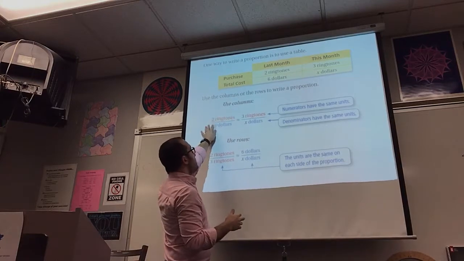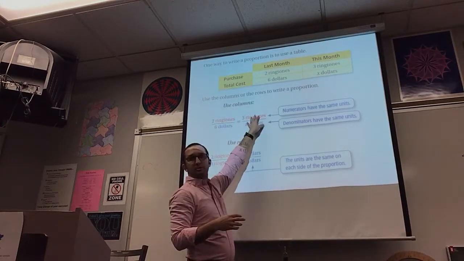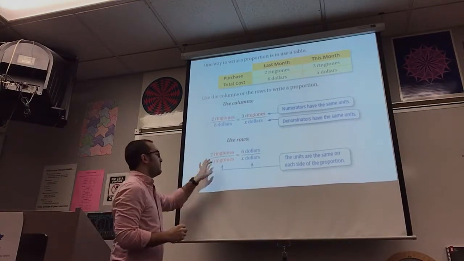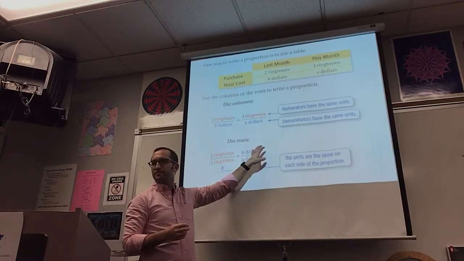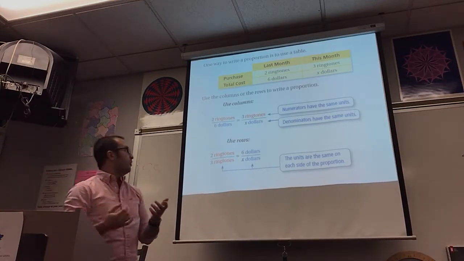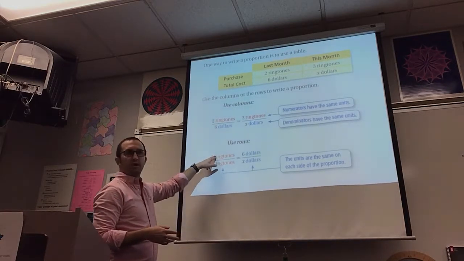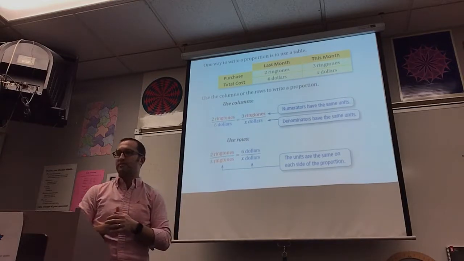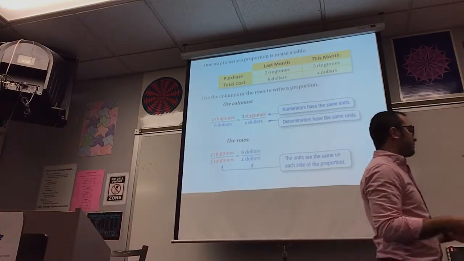This is from last month and this is from this month. So this is group number 1, group number 2. You can set them up as group number 1, group number 2, or you can set it up as common units, common units. Proportions are very forgiving. The only way that you couldn't set this one up is 2 ringtones over X dollars, $6 over 3. That's the only way that wouldn't work. Okay? So keep that in mind as we're writing these proportions.